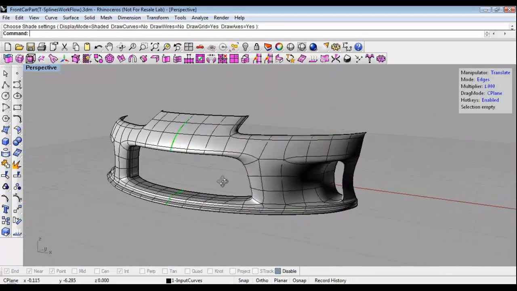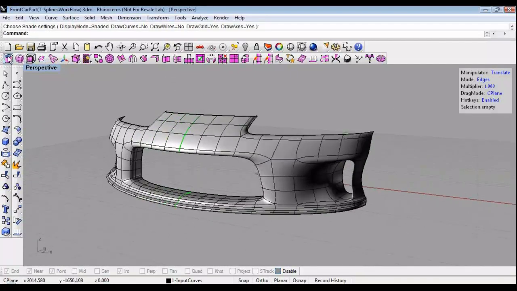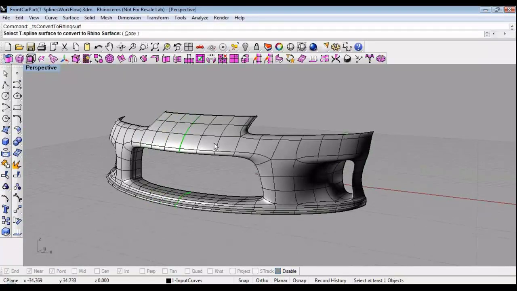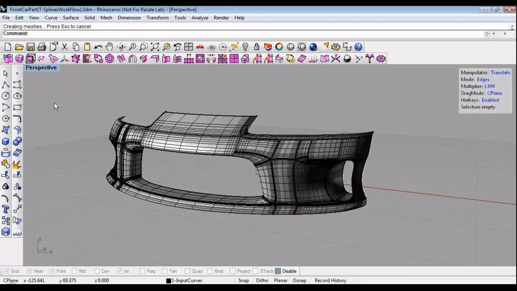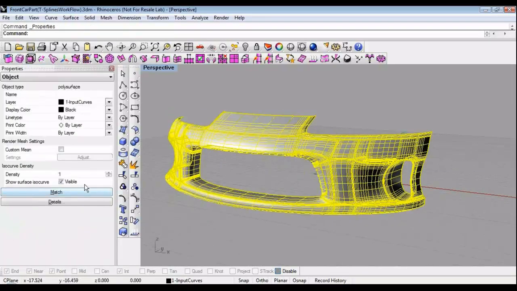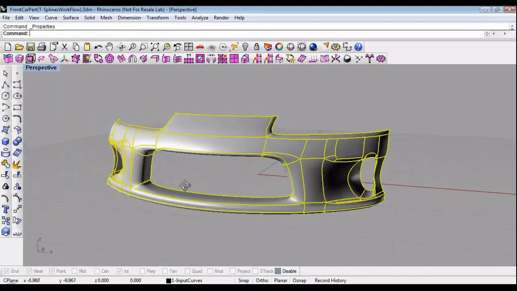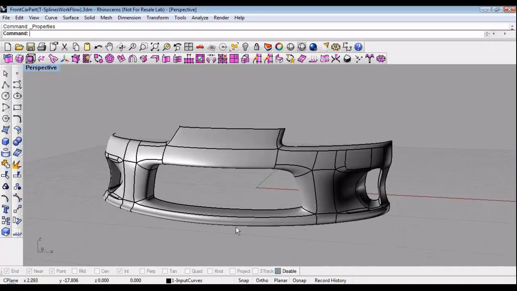So at this point we can continue to optimize our model, but whenever we want to, we can convert to NURBS. So just right-click on the Convert to NURBS button, hit Enter, and this T-Splines will be turned into a poly surface. Let me just make that a little bit more clear to see the boundaries of the NURBS. And there's the T-Spline model converted to NURBS.